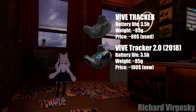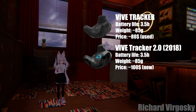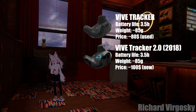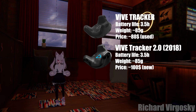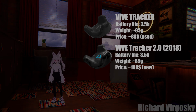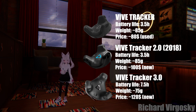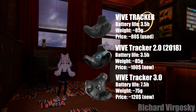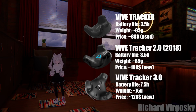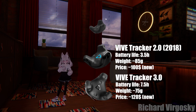The really significant difference is that the first version of a VIVE tracker is incompatible with base station 2.0 and works only with 1.0. VIVE Tracker 2.0 or 2080 and VIVE Tracker 3.0 work with both base stations, 1.0 and 2.0. Exactly, VIVE Tracker 3.0, the latest version of VIVE Tracker. It's smaller, lighter, and has a longer battery life of around 7.5 hours. First version is no longer available in stores. You can probably buy it secondhand, but let's ignore it for now.